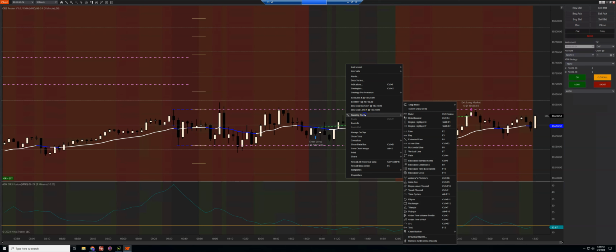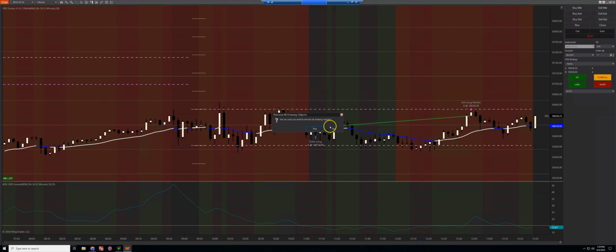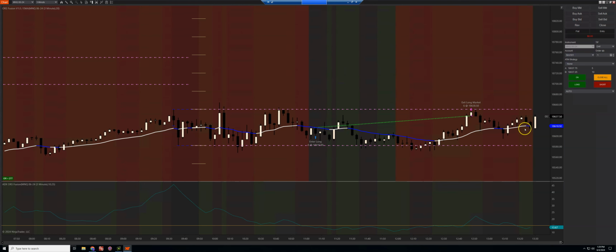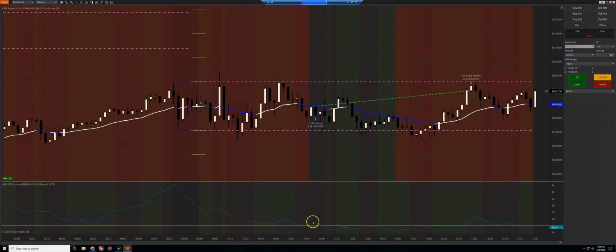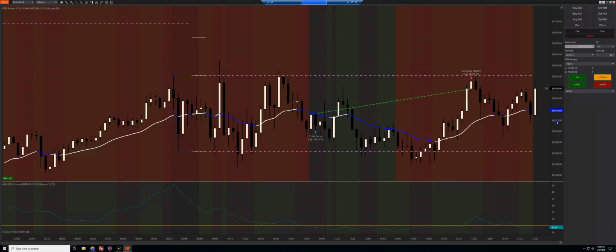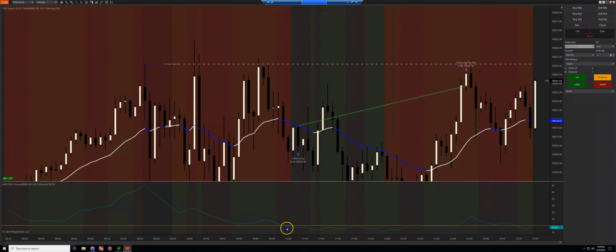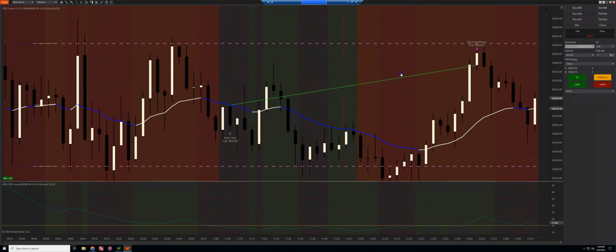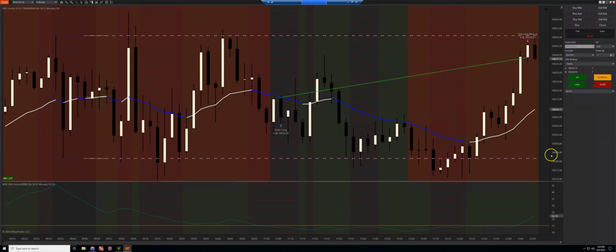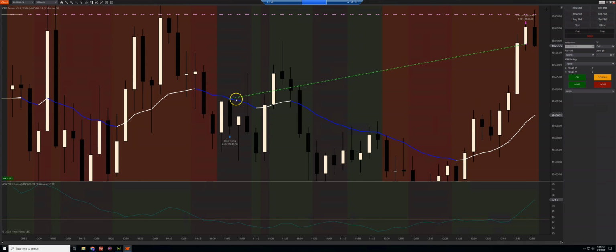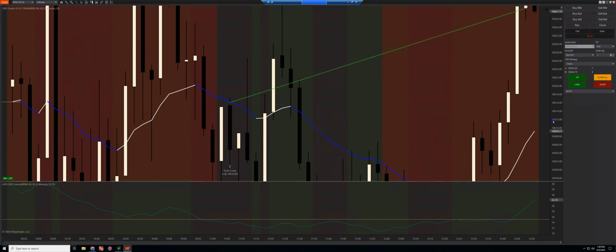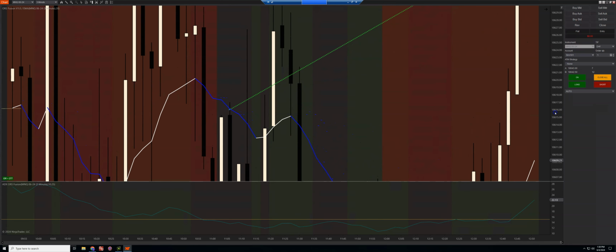Let's get rid of these drawing tools. So here's what happened today. Today we entered this long below. Oh, look at that. I wasn't really paying attention because I was driving around and everything. But it looks like this is a Fusion trade. This is a range trade. Yeah, because it's hard to tell, man. Is that below? It is below.